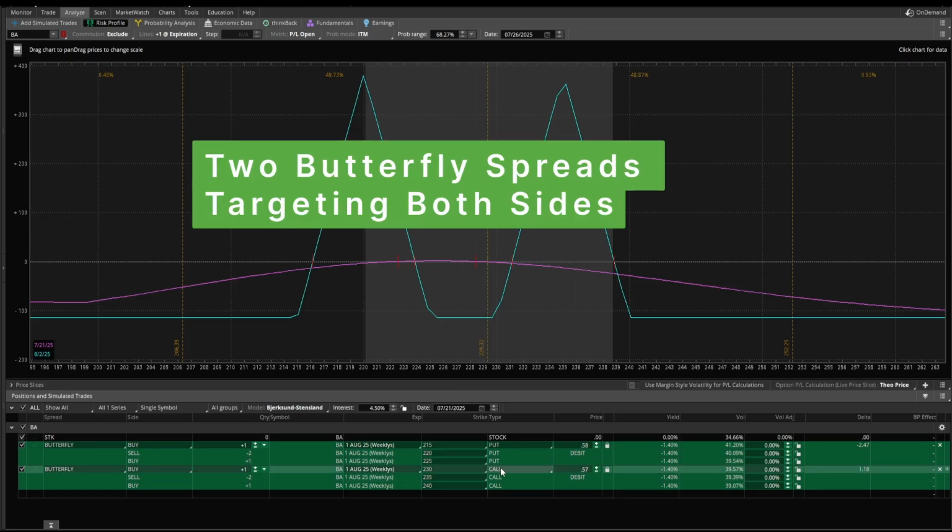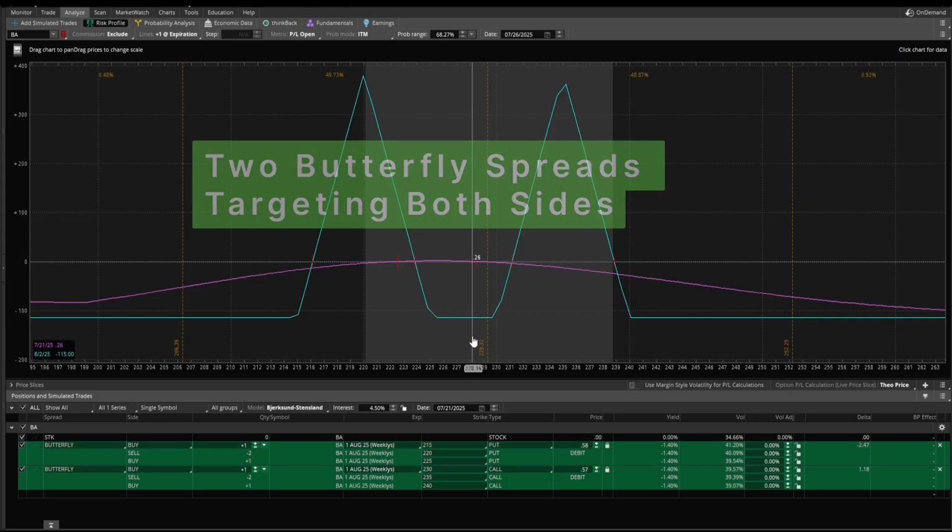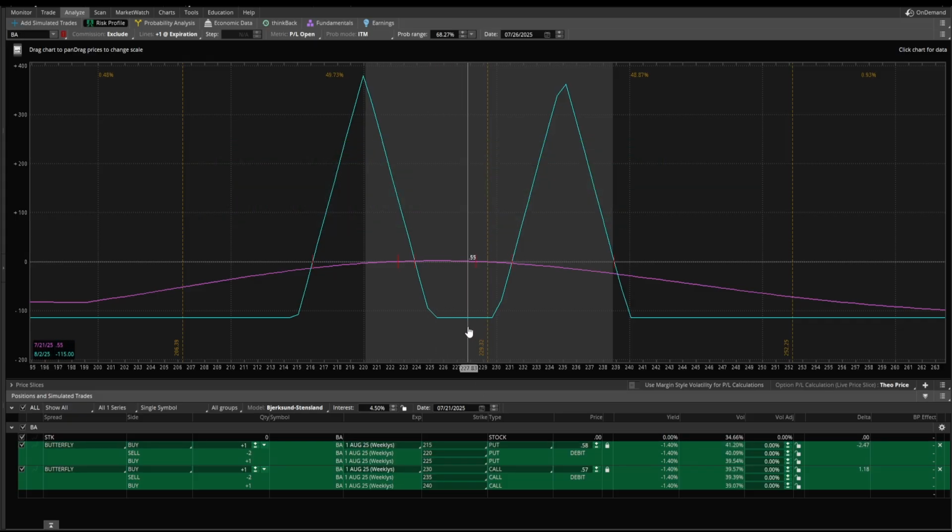It really forms from two different butterflies, having a middle period in which I'm okay losing money. When we lose money, that risk is capped at $115, which is the premium paid for these two debits. And if we make money, we have the potential to make a lot more. And it's not really these pins I'm looking for, it's more so for price to be in between these zones. So let me walk you through these two butterflies.